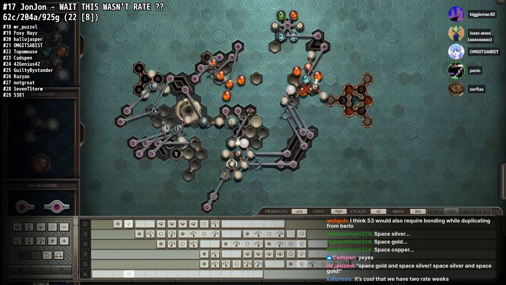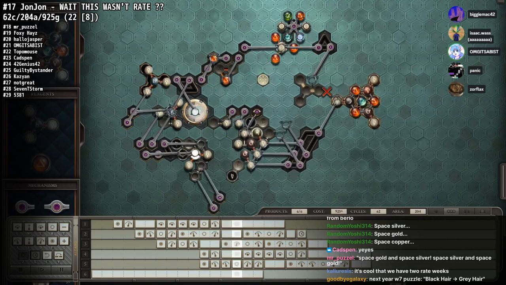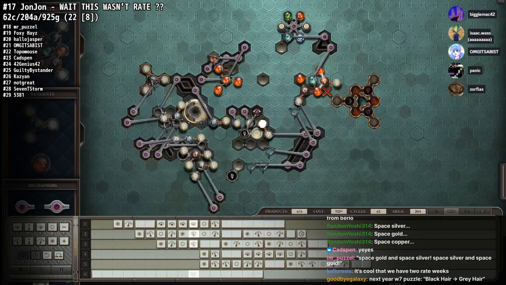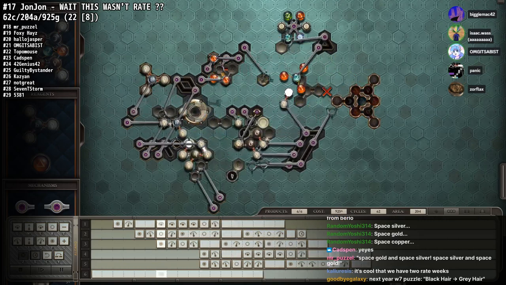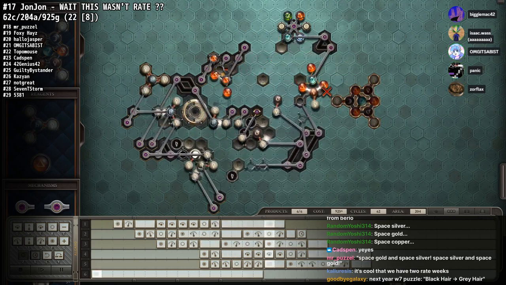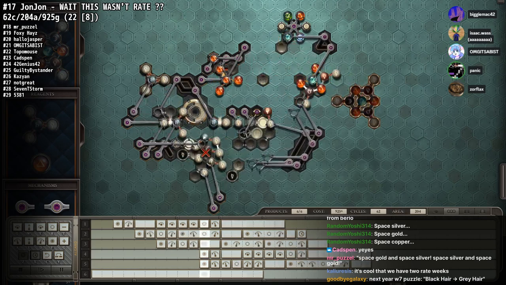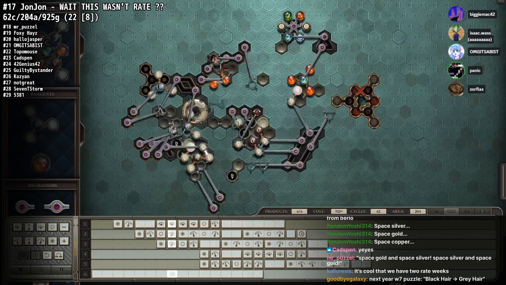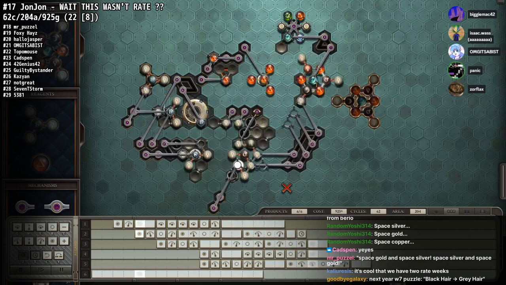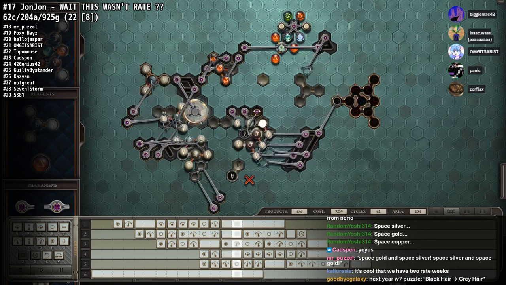Calyresa says, it's so cool that we have two rate weeks. Says Calyresa, who probably actually did a cycle solution. Yeah, and this is also doing a little bit of bricking down here, bonding all of these things together, all of the material it needs to transport it across. So definitely some rate tech here.